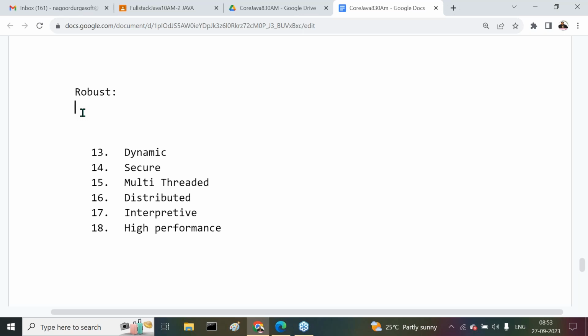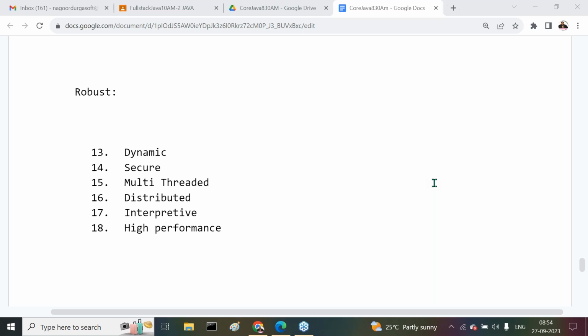Right, sir. Yeah, as we already are aware about it, no? But the very first one is like what then? So, very good memory management system and good exception handling mechanisms. If you have that, then that programming language is what? A robust programming language. It's not more than this.